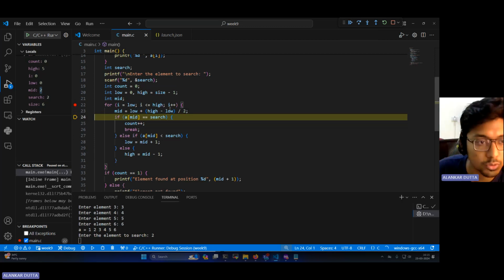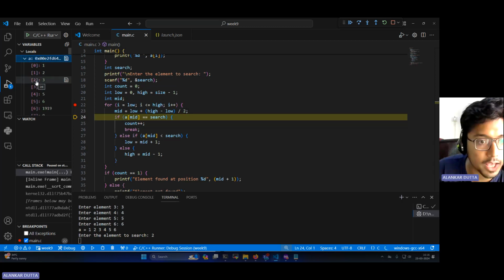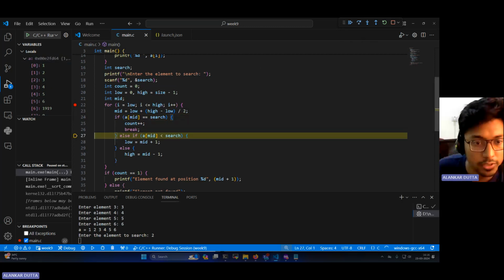So 0, 1, 2, for this specific array. So a[mid] is 2, and we see whether this is equal to search or not. This is obviously not equal to search. So we come here and we check if the value of a[mid] is less than search or not. The a[mid] is 3, so this is not satisfied.